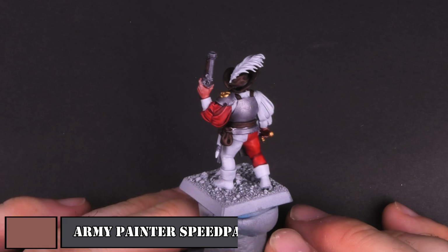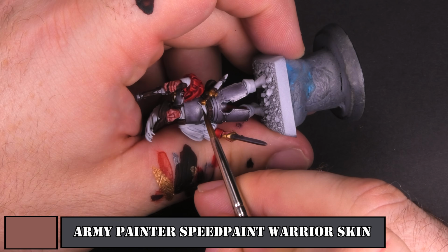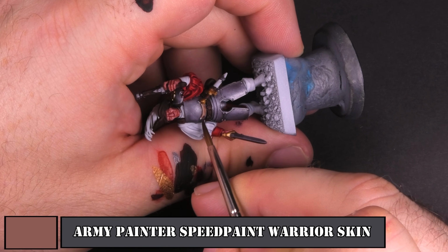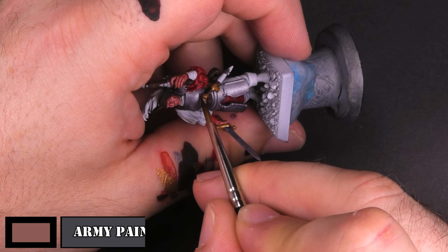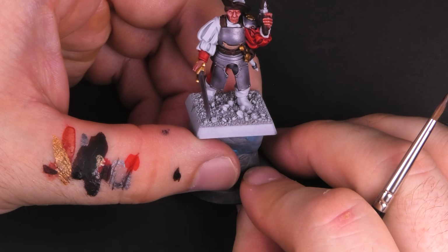And with the gold done, we're going to move on to the scroll work on the breastplate. So I'm going to grab Speed Paint Warrior Skin and give it a quick base coat. In hindsight, I don't really like this color. I probably would have reached for Bony Matter instead, but we're going to go over it later anyway.